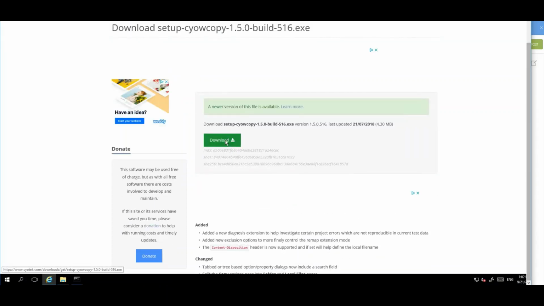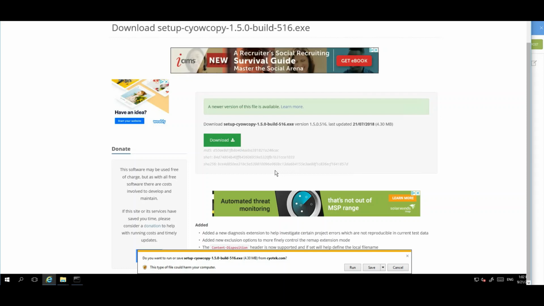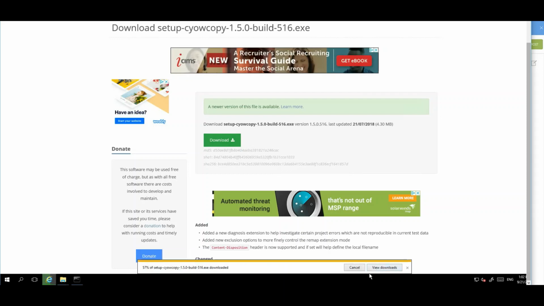Hopefully it downloads quick. Just hit download, save. It's a very small software, so it should be very quick, unless there is a security issue that this can identify. But I don't think there will be any security issues because I have already installed it on my local laptop and it just runs fine. Okay, the scan is complete and it's ready to go. I've just hit run.